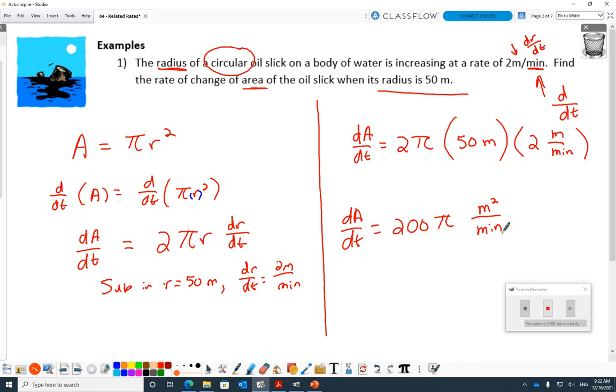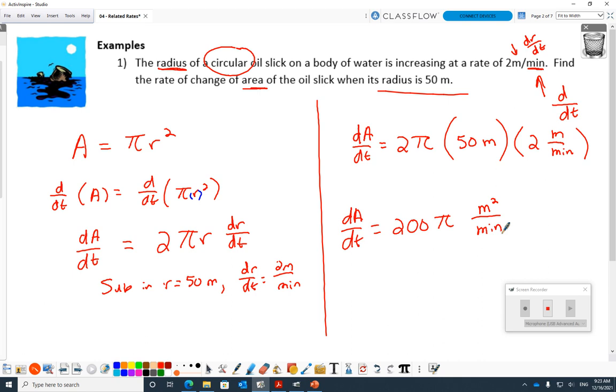The first thing is, does this make sense? They asked the rate of change of area. Does it make sense that the rate of change of area would be meters squared per minute? Yeah, that's how many meters squared you're adding on to the oil spill per minute. Next, look at dA on the numerator. This is change of area, meters squared. This is change of time, minutes. You see, it's all starting to match up. And then you start seeing Leibniz in a whole new light, which is Leibniz just telling you what two things we're talking about. It's just telling you what the delta y and the delta x are. What are we talking about? We're talking about delta A and delta t.